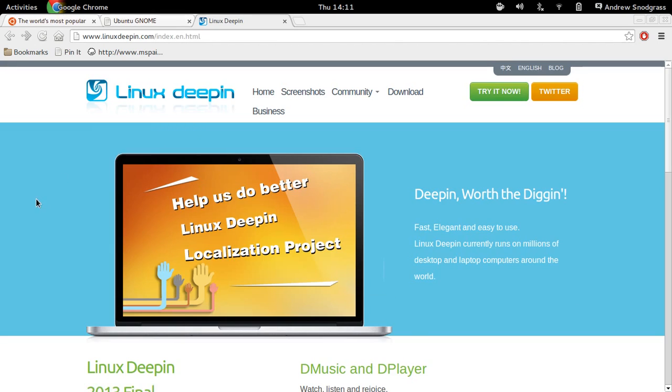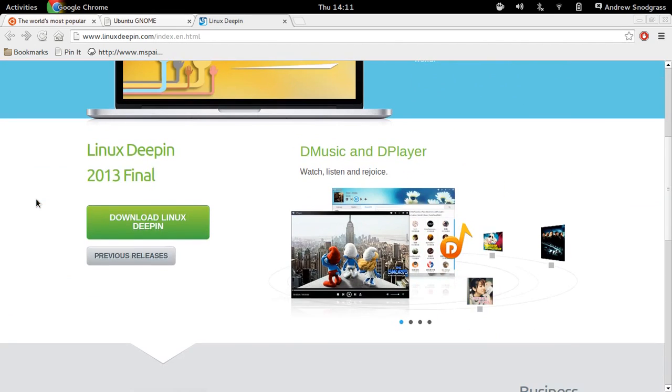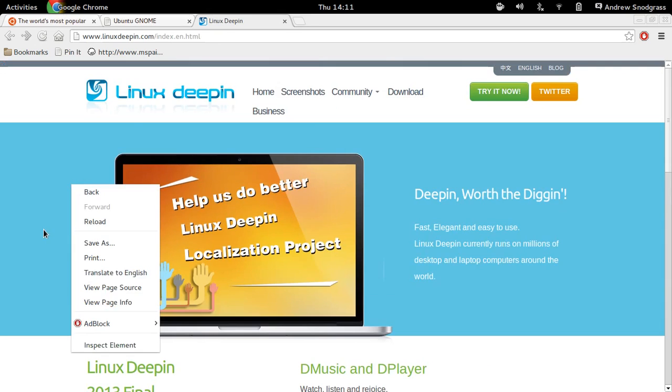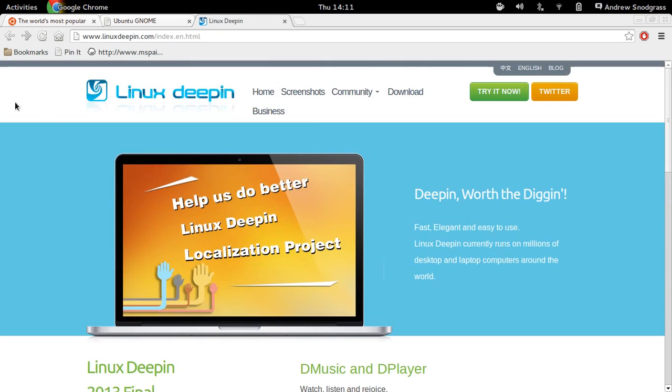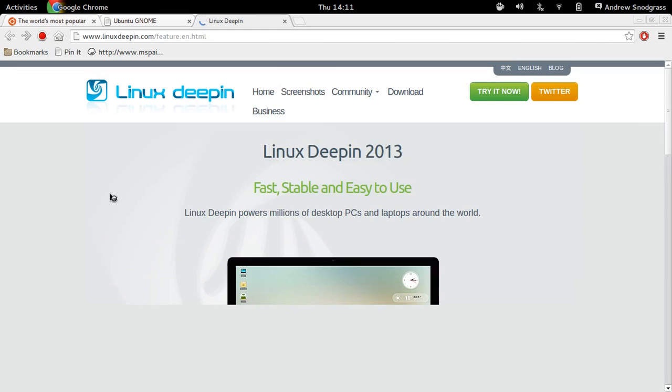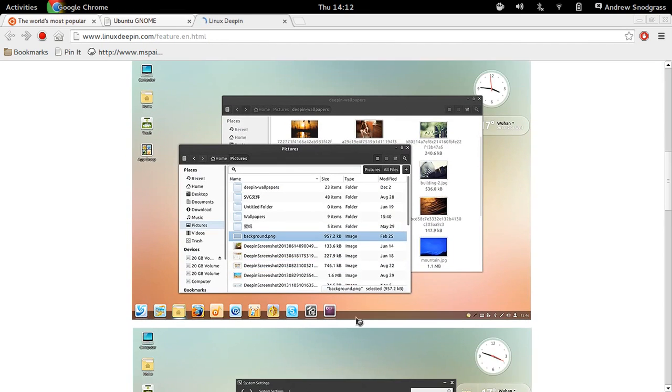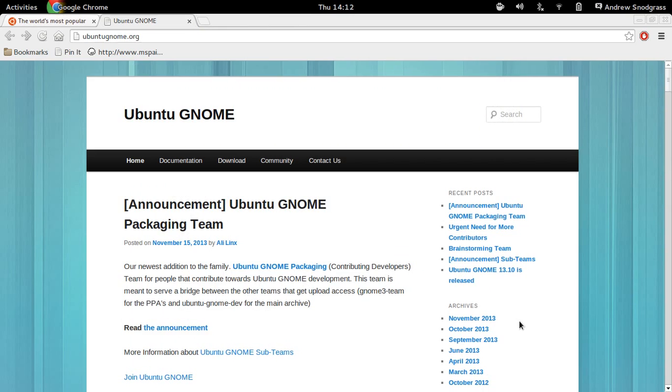Deepin 2013, which is a Chinese distro of Linux, which is fine, but I found it, because it's Chinese, a lot of the things were in Chinese script as well, and I can't read Chinese, so even though it was very good, very useful, here's some screenshots of it here. And it's very, very pretty. I quite like it. It has like a dock thing down the bottom. Over here it has the indicators. Feel free to have a look at my previous video if you want to have further information about it.